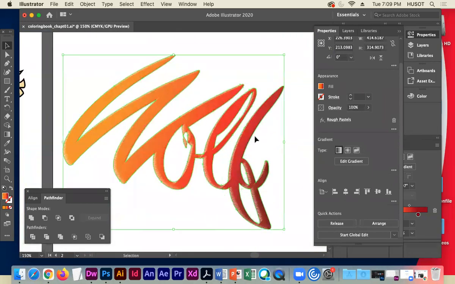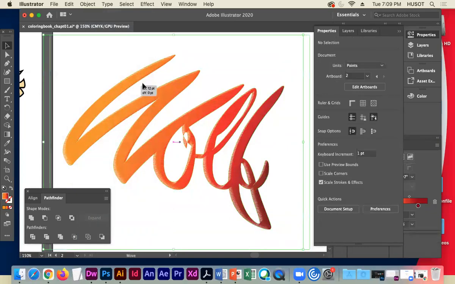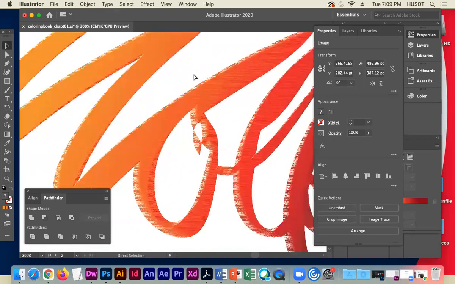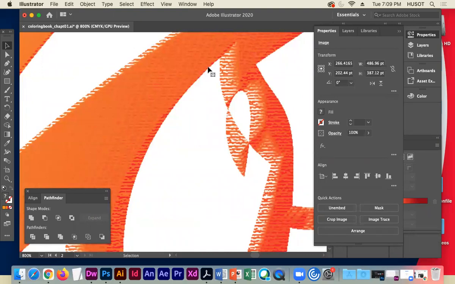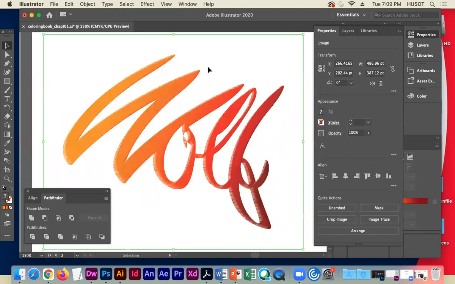But I already did my arch. I manipulated my letters. I took my direct select and started playing with them. Now you can start to see the textural drama that's happening with this object just by me doing things one at a time, expanding them, applying effects to them, simple gradients, simple textures. Let's see what expand does. Oh, look at this thing now. It removed the texture from it, the effect, and made it an object. Very good. This is really important now because now I don't have to worry about the effect.